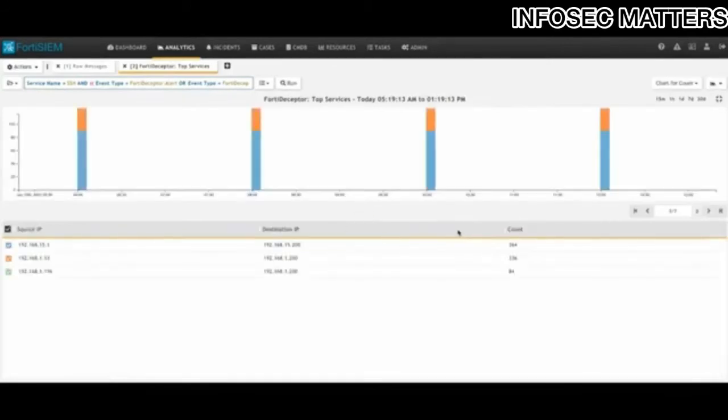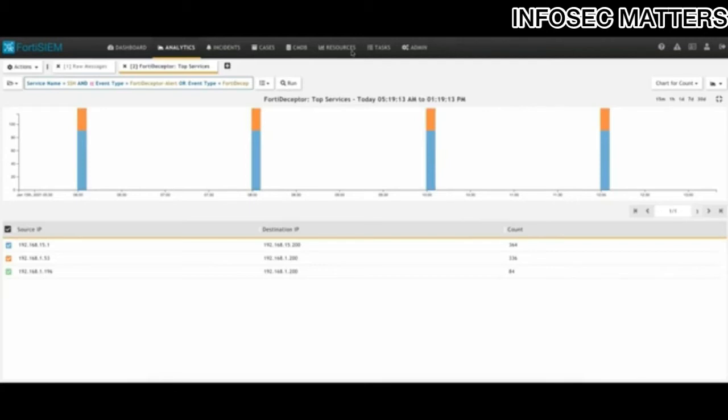So this quickly allows us to understand the source of the attacks and the destination. And this could be exported as a PDF if we wanted to. We could even save this as a report and add it back into the dashboard for an initial view. Now, what we probably want to be notified of is if there is an SSH session that's connecting to a honeypot or an RDP session.